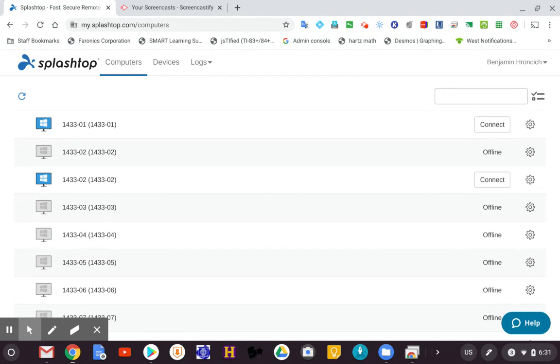So if you're on the Chrome Web app, you would log in, you would see whatever computers are assigned to you. You will see computer availability based off of what classes you are enrolled in. So if you are enrolled in a class that takes place in a specific lab, or maybe you're a student that is enrolled in 2 classes that take place in 2 different labs, you will be able to see the computers. Now, your teachers are handling how computers are assigned, because obviously we don't want you connecting to a computer that a student is physically in the building connected on. So I'm going to leave that up to your teachers.